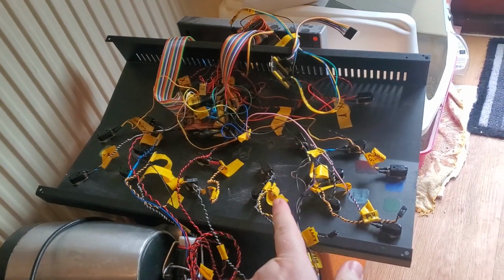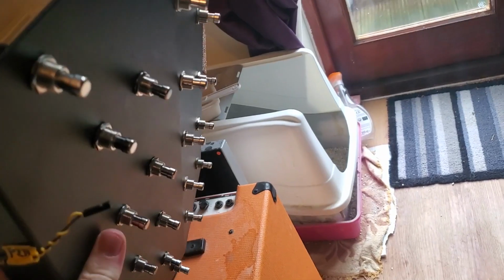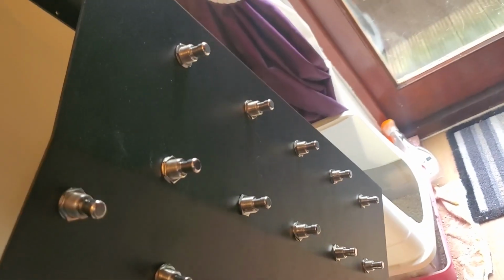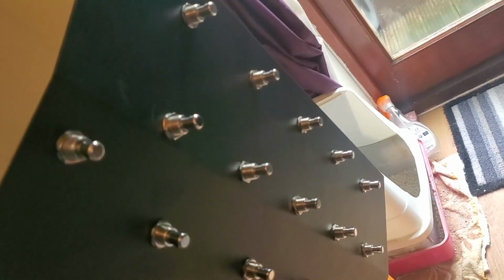Okay, so I've got a bit stuck making this thing. I've got all the wires in. Works quite well. I made a slight mess up with the order of the pedals. The ones at the top, I wanted at the bottom, and the ones at the bottom I wanted at the top. That was a mistake, but it's okay, I think.